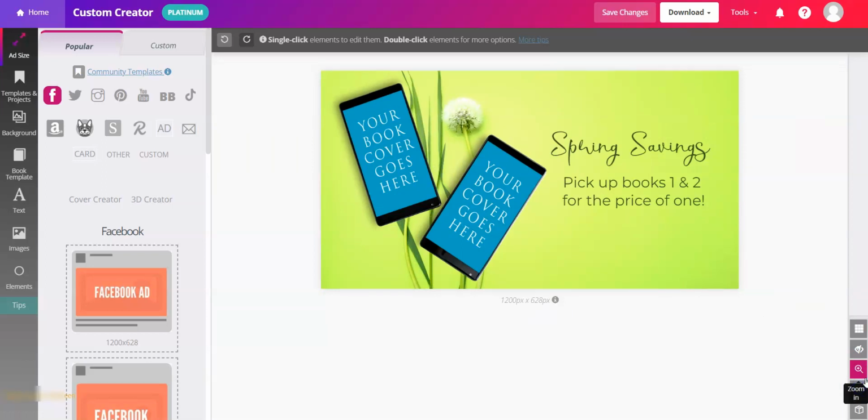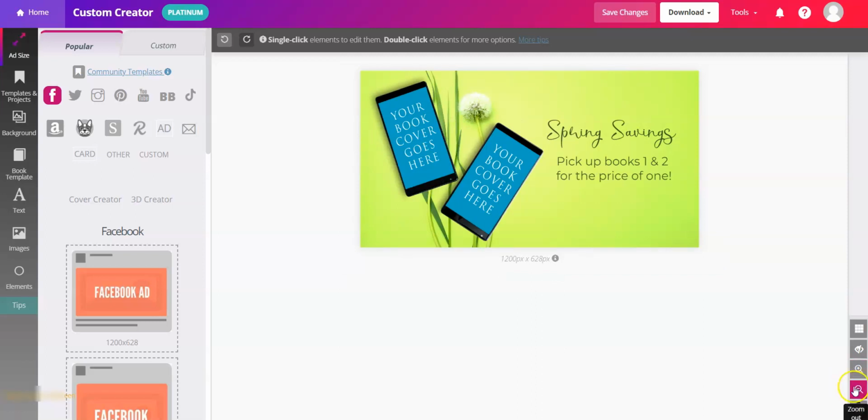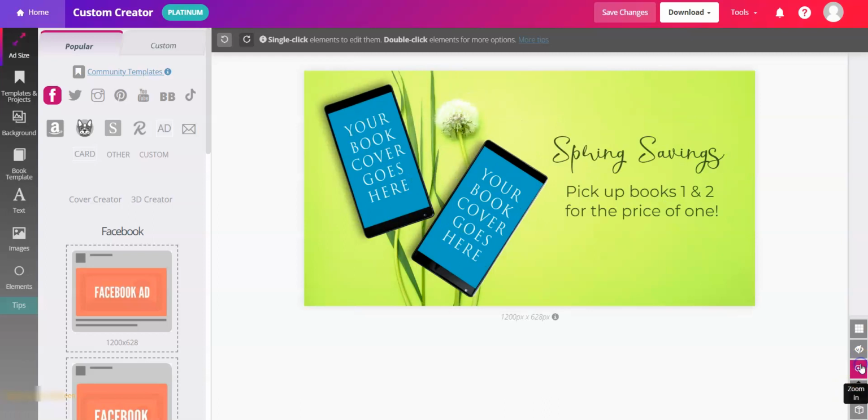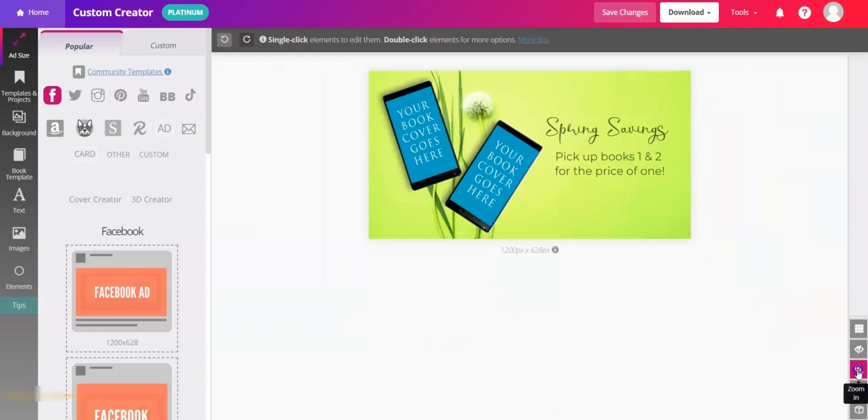And I like this because if you're designing something that's going to be on social media, people may be looking at it in a small format on their phone. So you can do a sanity check how it's going to look when someone sees a tiny version. And then maybe you want to make some changes based on how it looks when it's smaller, like this.